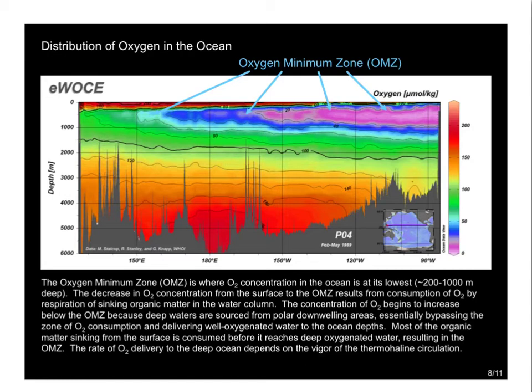Well, remember, deep ocean water is sourced from downwelling of well-oxygenated cold surface waters in the North Atlantic. Essentially, oxygen is being delivered to the oxygen minimum zone where it's consumed from both directions. It's diffused downward from the surface, but is delivered upward from deep oceanic waters that are flowing physically from a different location and carrying the oxygen with them. Now, if the oceanic conveyor slows down, then the rate of oxygen delivery in the deep ocean slows down, and the size of the oxygen minimum zone can expand. This leads to low oxygen or anoxic and high sulfur or sulfidic conditions in intermediate water depths in the ocean.